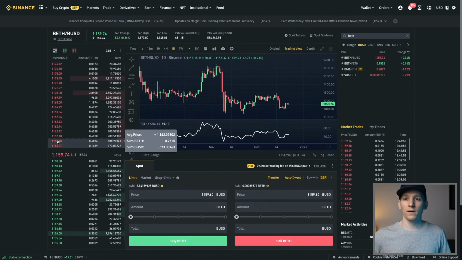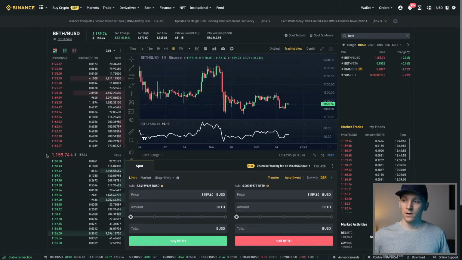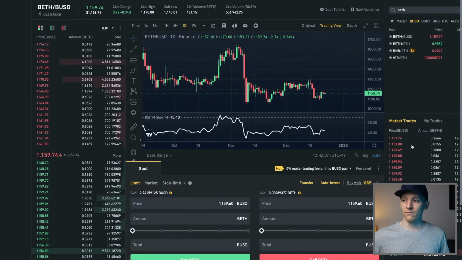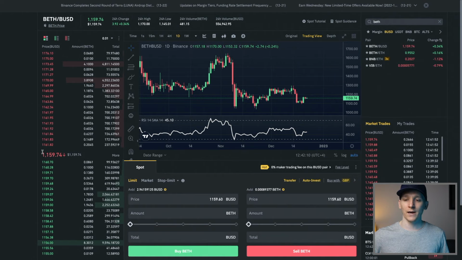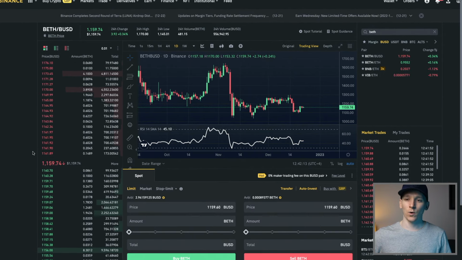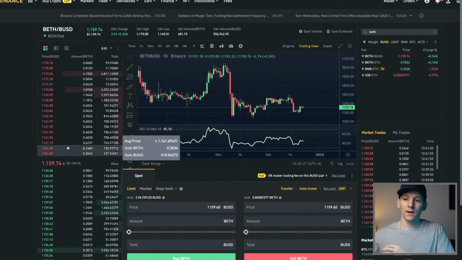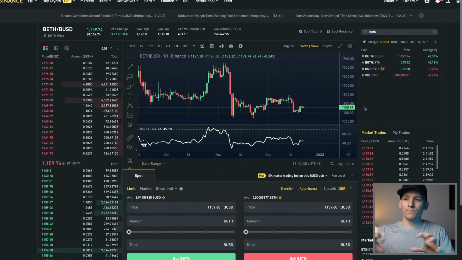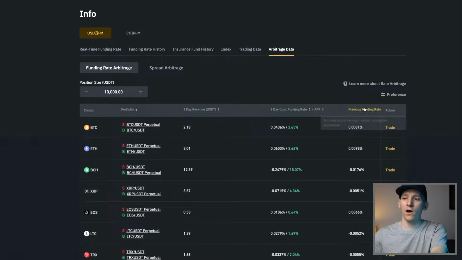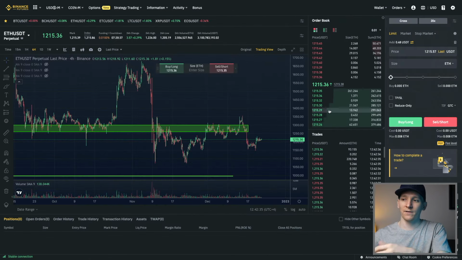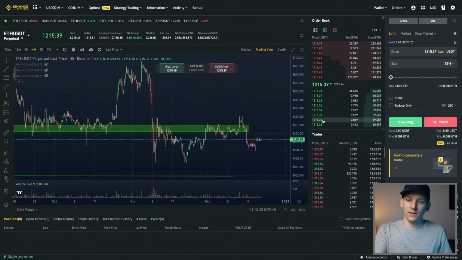Also, you can see this market, specifically BETH, is not liquid. You can see it just doesn't trade a lot, right? And so it's going to be more difficult to trade in and out of things. Anything that is illiquid increases the risk a lot, especially spread risks when you're trading. Staked ETH is much more liquid, but then you have the risk of having to take that ETH off the exchange onto your MetaMask wallet or something, and having the two positions separated. If your futures position gets stopped out, then you have to put that ETH back into the exchange, and you have time risk there between the trades.